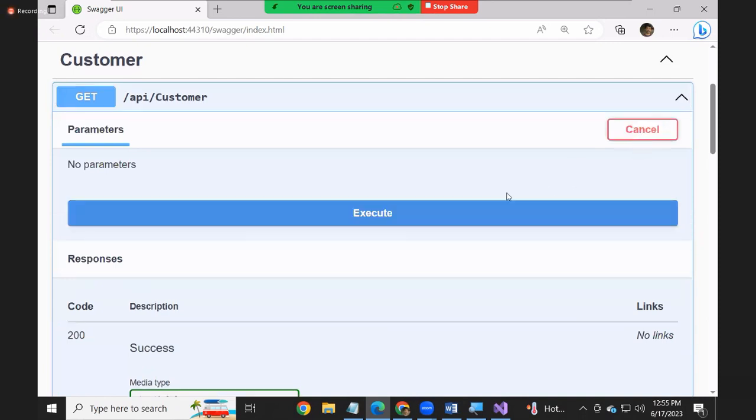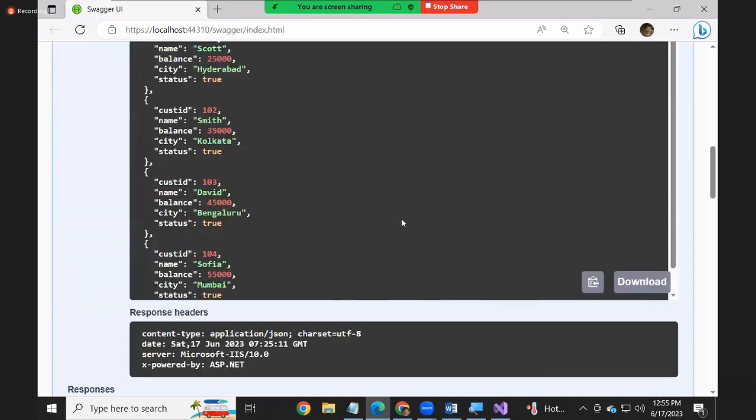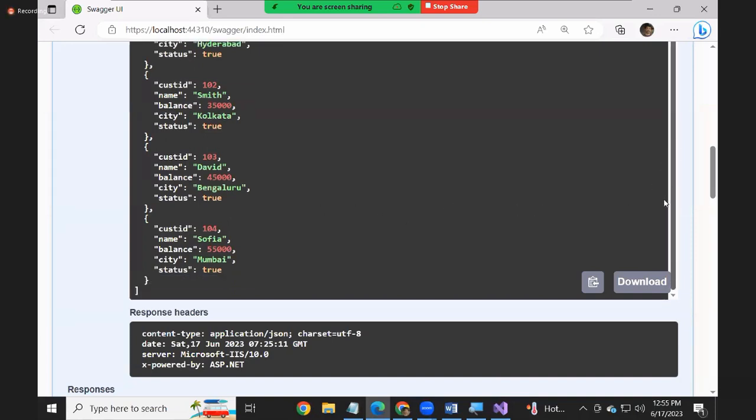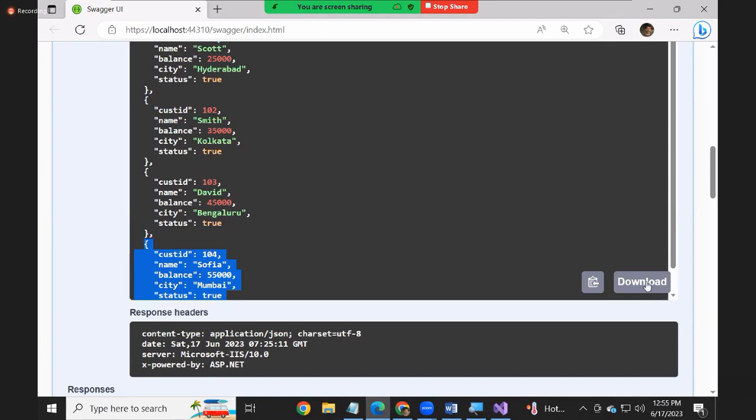Try it out. Execute. Four records are there, and all the 4 records are shown for you here. If you want to download, the download option is also available to download the data.